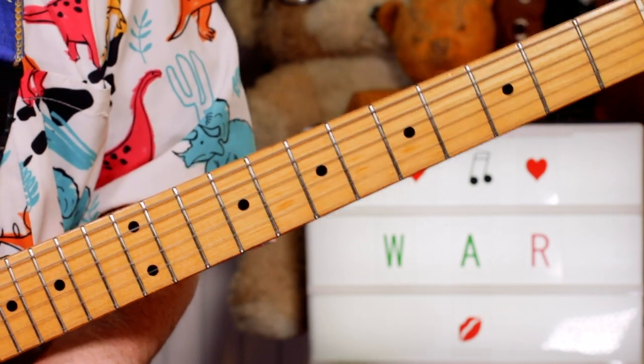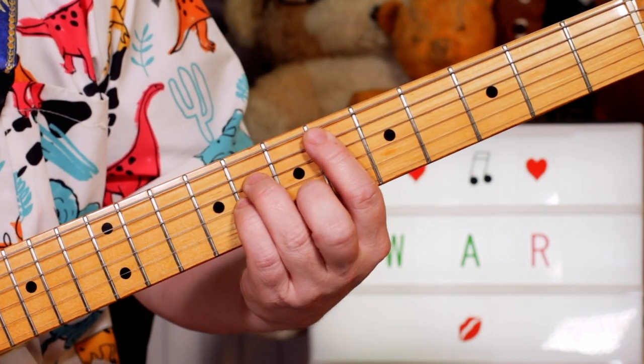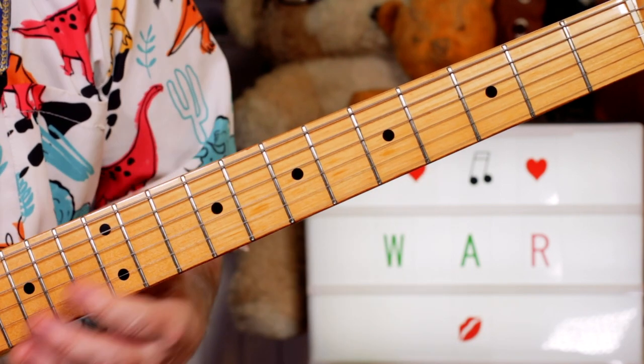Buddies, that was the great Edwin Starr and War. So for this song we've just got two chords, an E flat minor and a G flat.